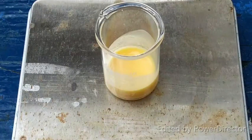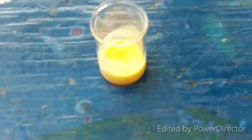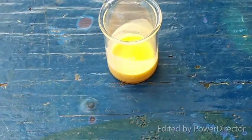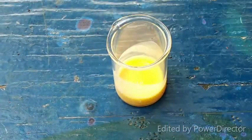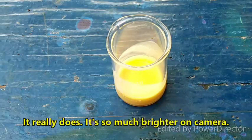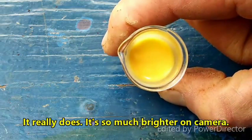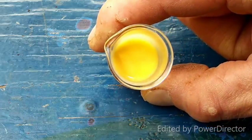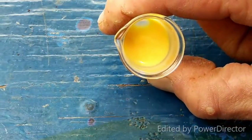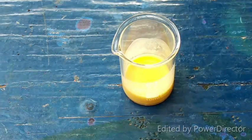There we go. Oh, that's very nice. Let's put it over here where we've got more contrast so you can see the color better. Nice. That is very nice. Although, I think it looks nicer on camera than it does in real life. In real life, it's kind of a dull, almost school bus yellow. It looks like a brighter color on the camera than it does in reality. Interesting. Almost a butter yellow, maybe. Well, that's very cool. Nice. There you have it. Our first compound.